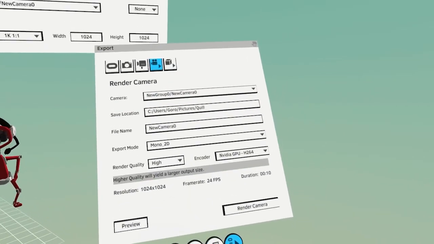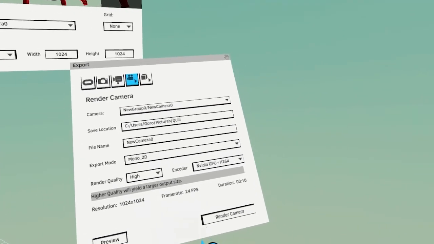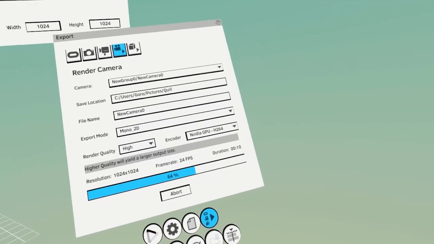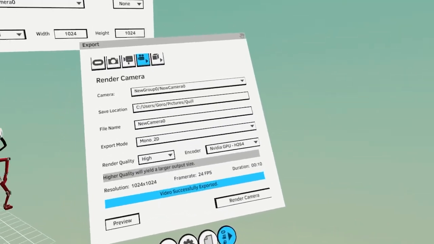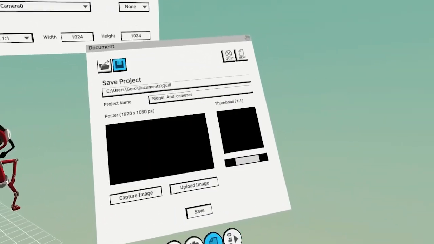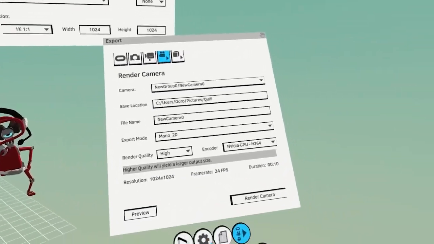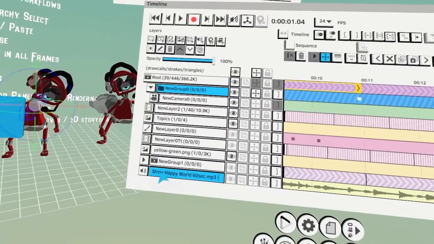So this is what you render, and then once you hit render, I can actually do this now, render, it will render the whole thing. And I have it on my hard drive. And the good thing about this is also when you hit preview here, and let me actually do this.